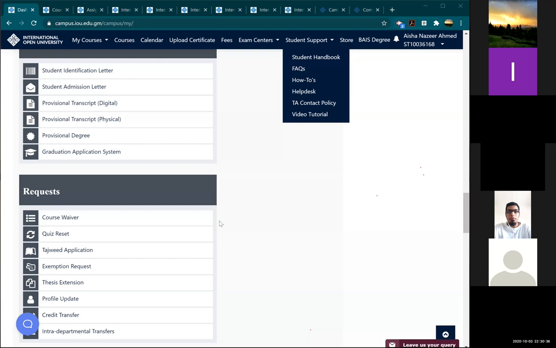Next, if we have wrong answers on our module test, how do we check the correct answers? There is no way to check the correct answers. There is no answer key that is provided. You need to look up the answers on your own, run through the textbook and try to figure out what the correct answer is. In case you're still a little confused, you can definitely reach out to your course teacher, but your course teacher also will not give you the correct answer. They will just guide you to a proper understanding of that particular question.